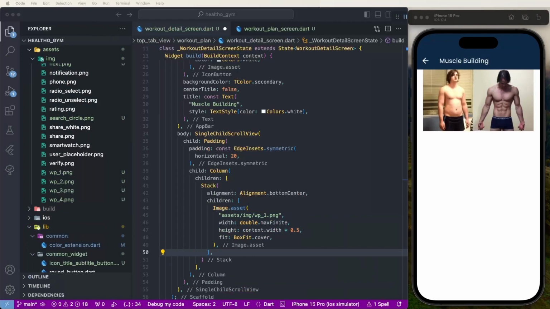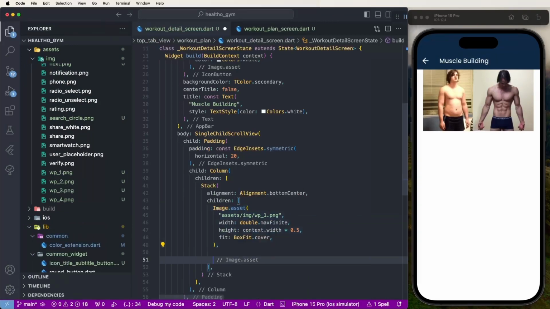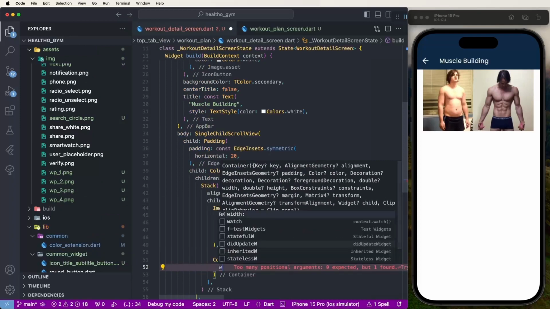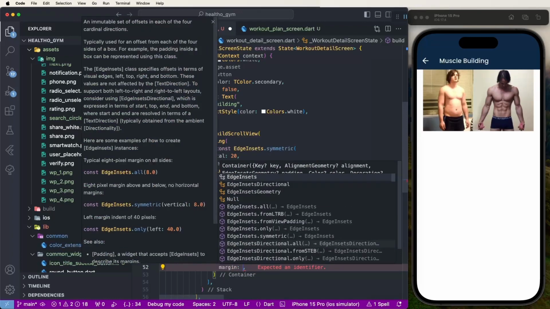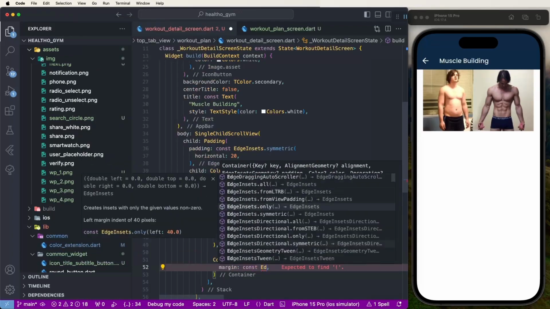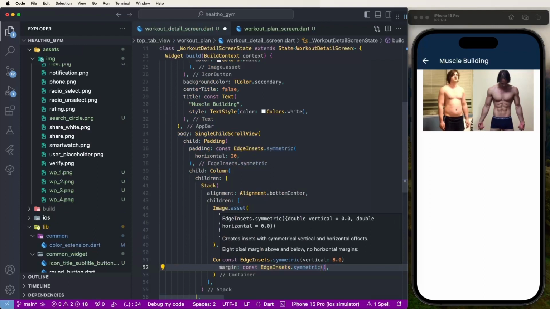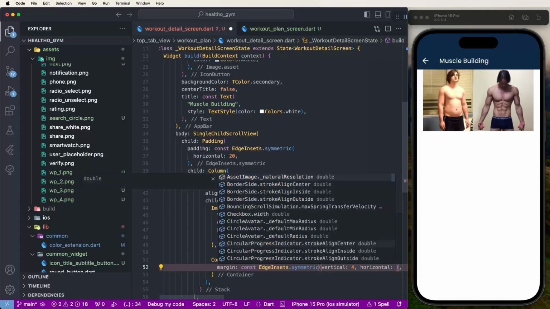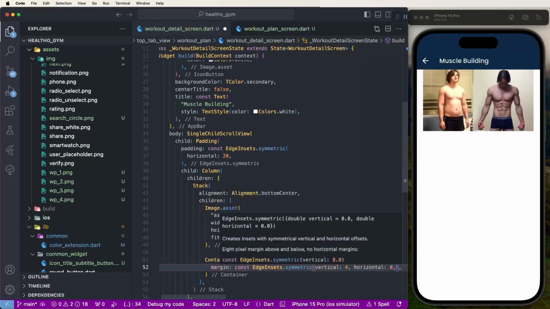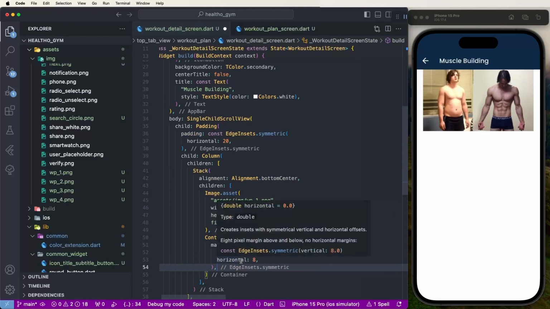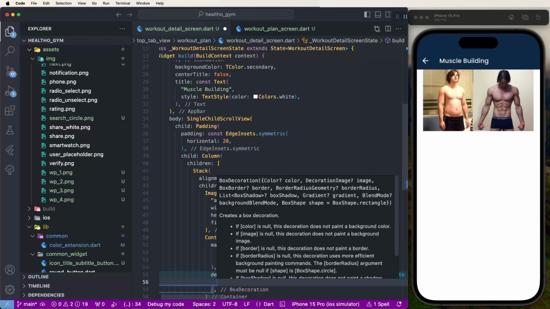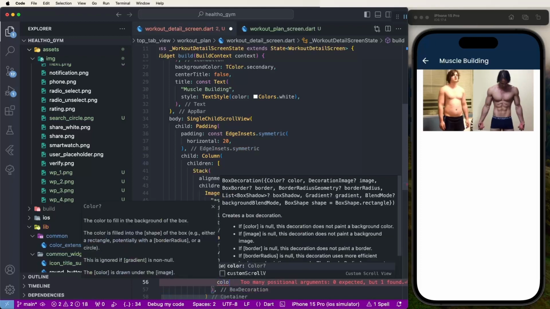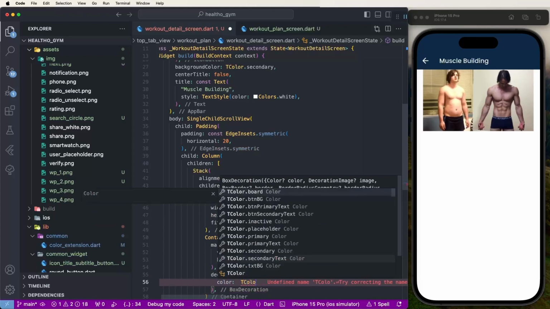Now we need to develop the container here and set the margin, const EdgeInsets.symmetric, and set vertical 4 and horizontal 8. Now create the decoration, BoxDecoration, and set the color as the color primary text.